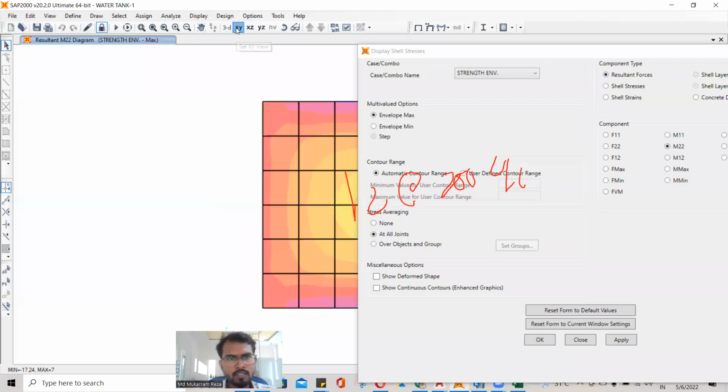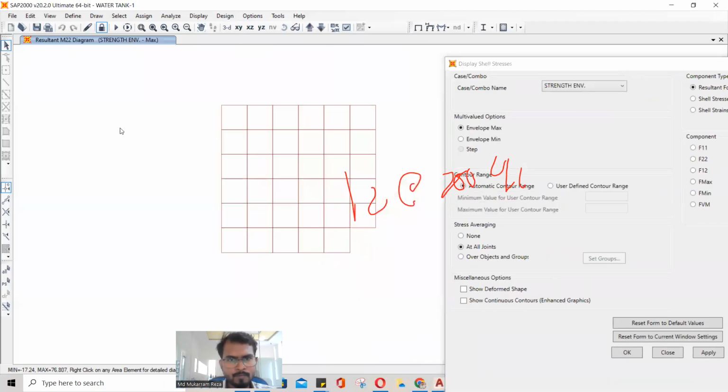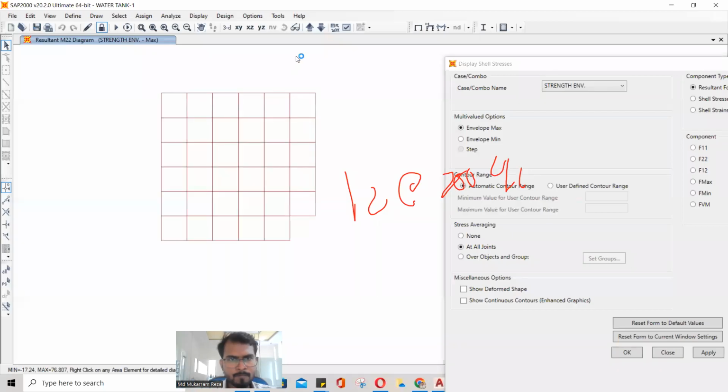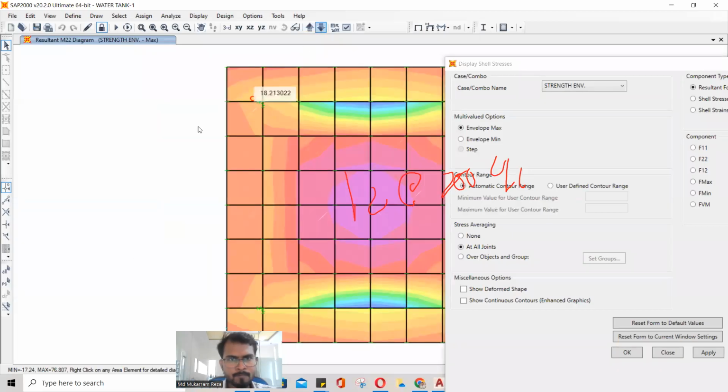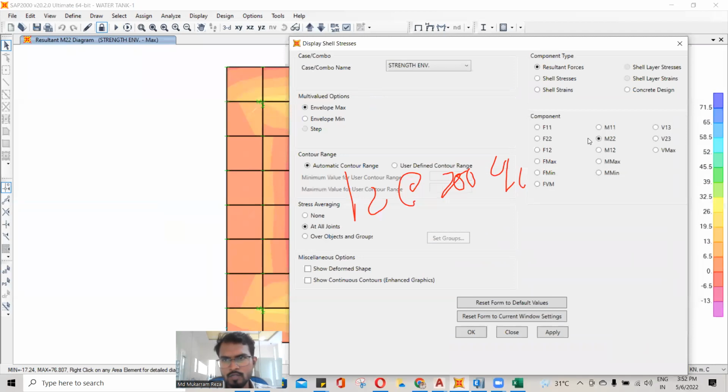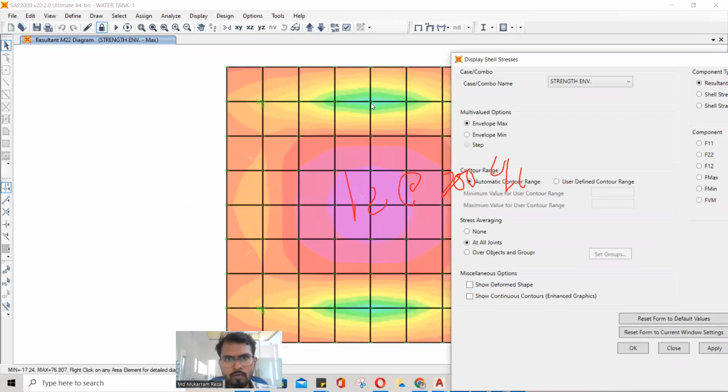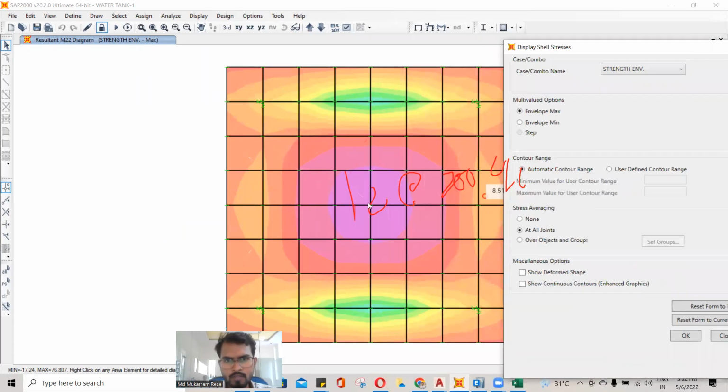Now we'll see that for the base case, just idealizing it as a slab so that you get more resistance and the force absorption is also better. For the base, you just apply this value and we got 58, and here it is 16 only. Yeah, fine. It happens like that.